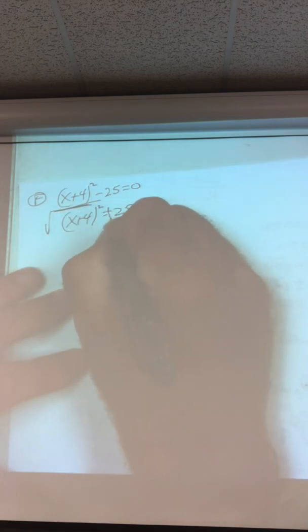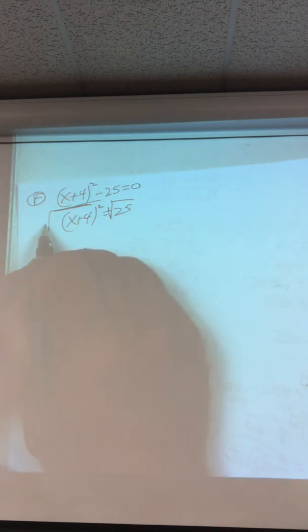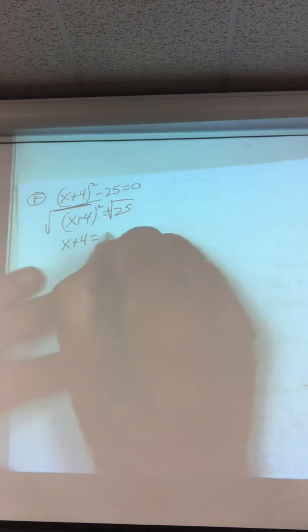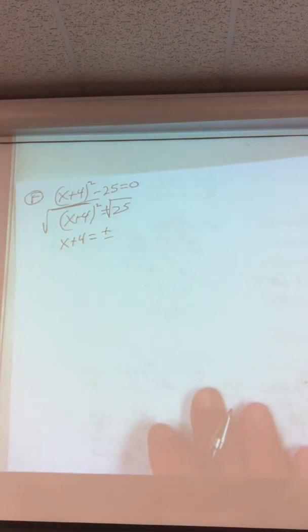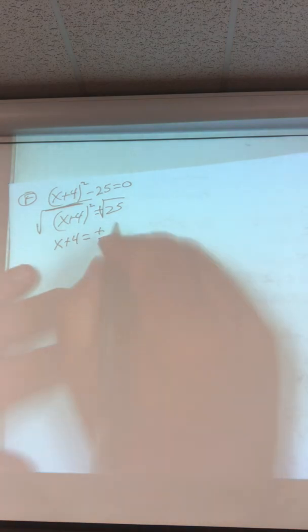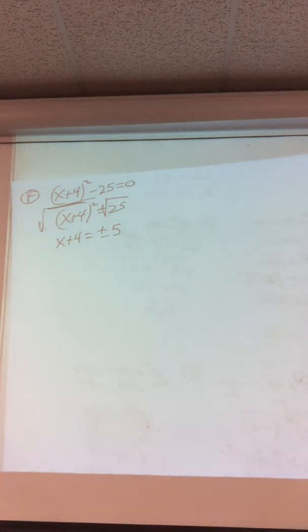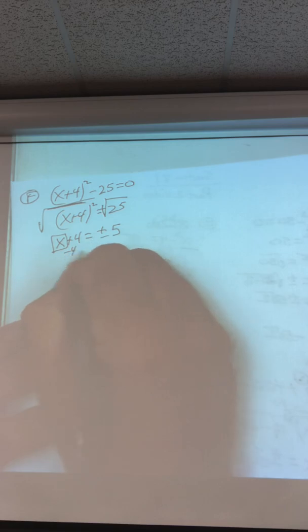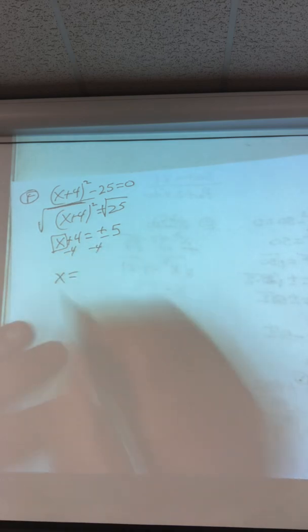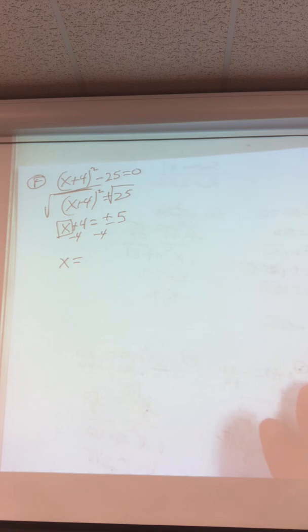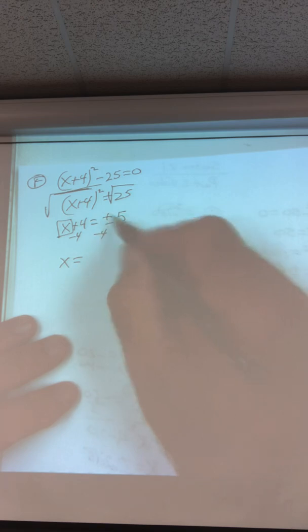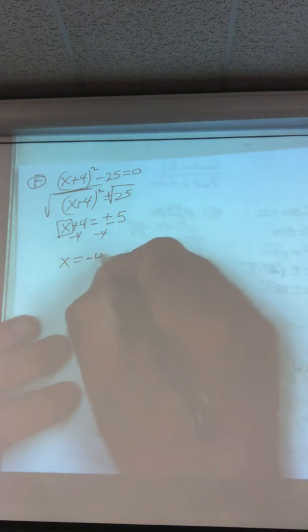Step 2, take the square root of both sides. Now, what is that square root going to do to that square? It's going to get rid of it. Equals, always plus or minus. Now, this one's nice because the square root of 25 is perfect. It's 5. Now, you can't stop till you get the x by itself. So I've got to subtract 4 from both sides. When I do, let me first of all say what you can't do. You don't just say 5 minus 4 is 1 and put the plus or minus back in front of it. You have to write it this way.